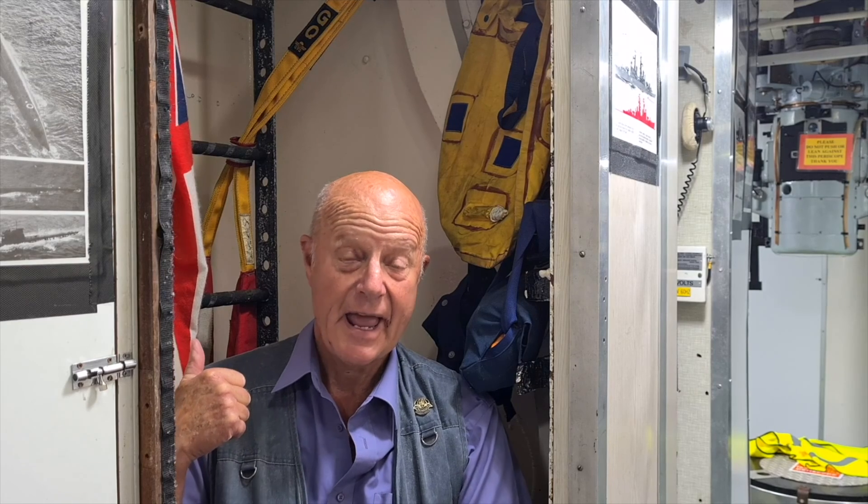This is the conning tower, and it was very, very awkward to get up and down. They had an airlock halfway up which was extremely tight for space, and the airlock was there to prevent lots of water pouring down. At night when it's rough, getting up and down here is a nightmare — lots of water coming down and just very uncomfortable.